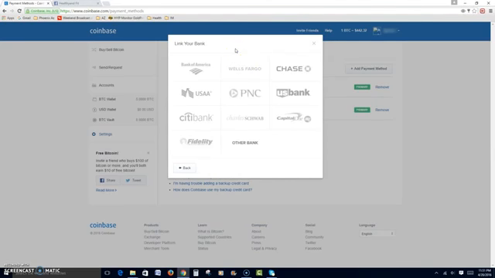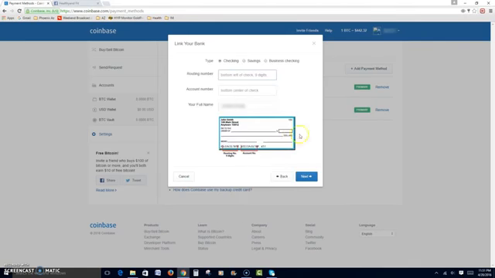Now there's two options as far as verifying your bank. As you can see here, you have some major bank account players right here. If your bank is not on one of these, obviously you're going to click Other Bank. Okay? So basically, say you have Regions or you have ABC Bank, whatever it's going to be. You're going to click Other Bank, and basically what you're going to do is put your routing and account number and your full name. Please do not put a fictitious name here, again, because it will kick it back.